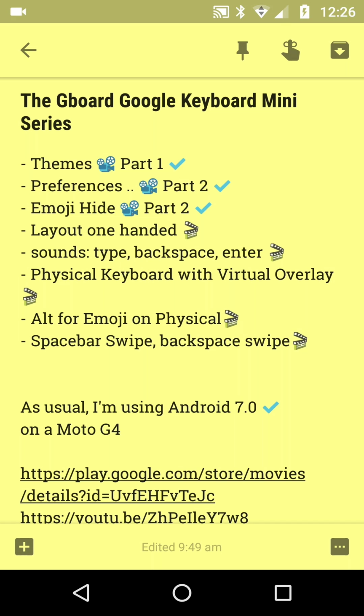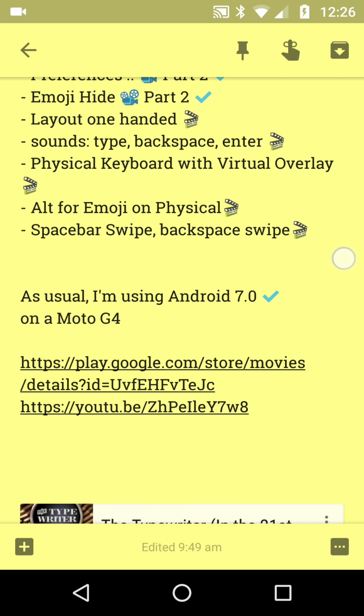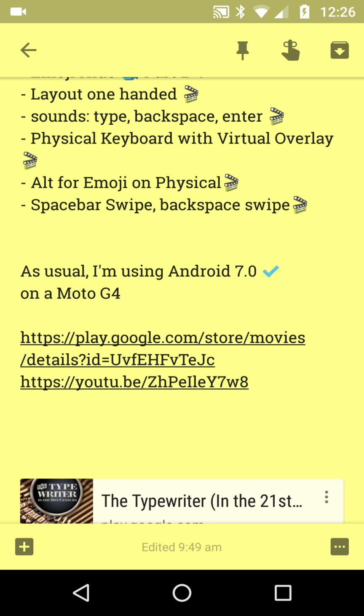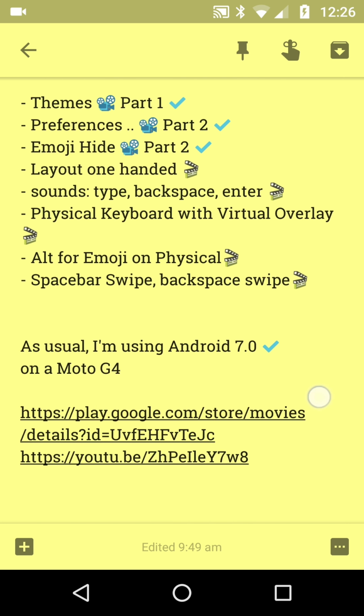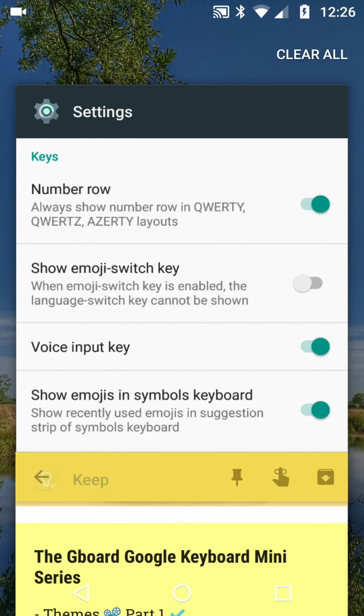And we are off. This is part three, the concluding part, of Google Keyboard, the Gboard. What you'll see on screen is that parts one and two are done. We have got to start here where the clapperboard is, looking at the one-handed layout and then get through as many features which are important in that time and then finish, as this is a three-part mini-series. So looking at where we were, we need to start.